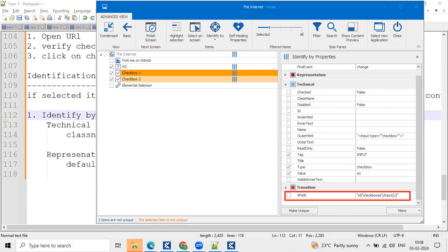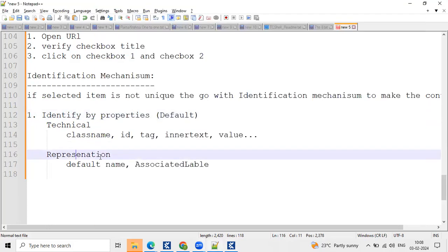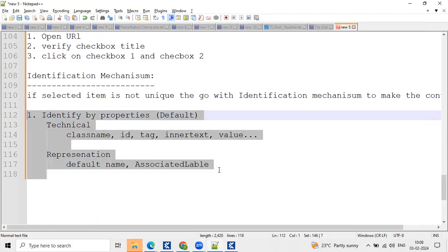So this XPath is not recommended. Before applying XPath, you have to check the other identification criteria. That is the reason I have not mentioned XPath here.